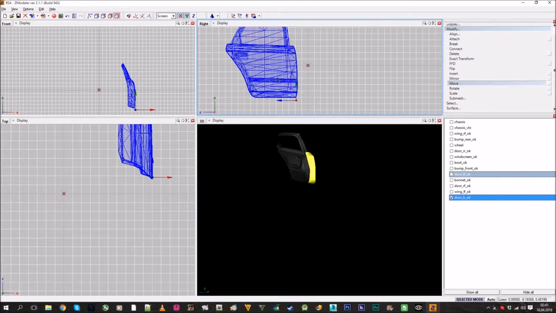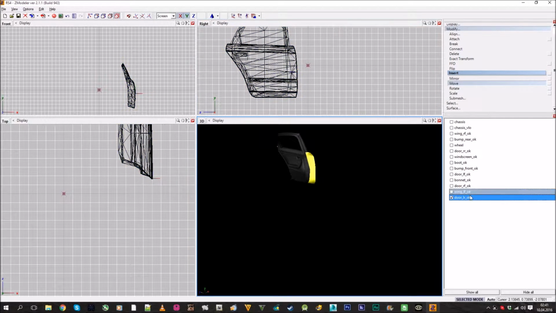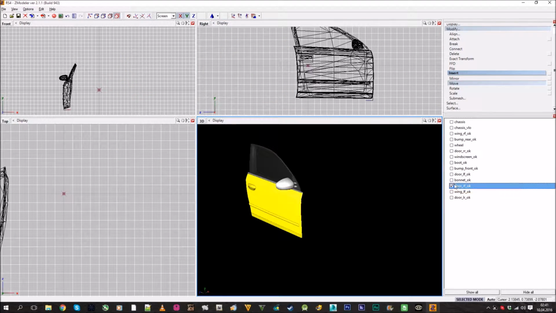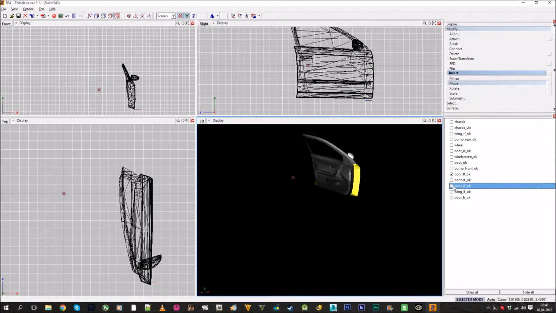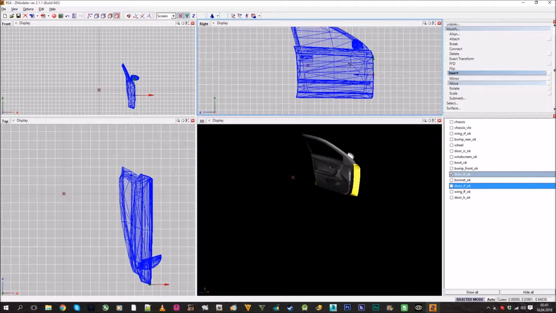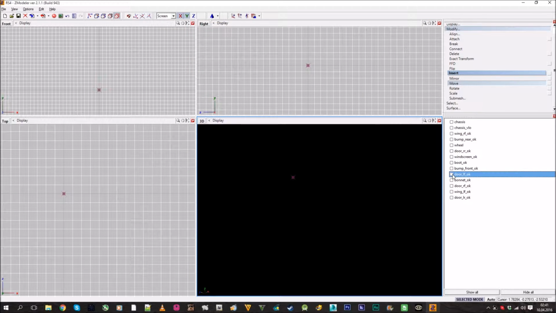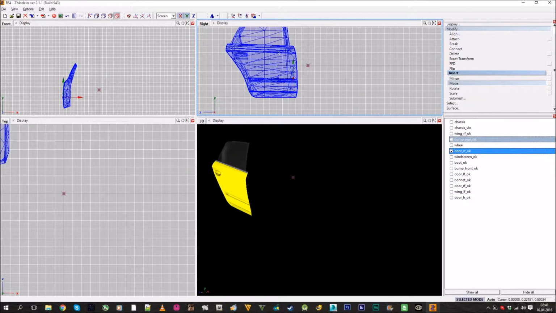So this door, move pivot only. Usually I leave them at the bottom, because it doesn't matter where this dummy is, because it's used only X or X, somewhere around here.